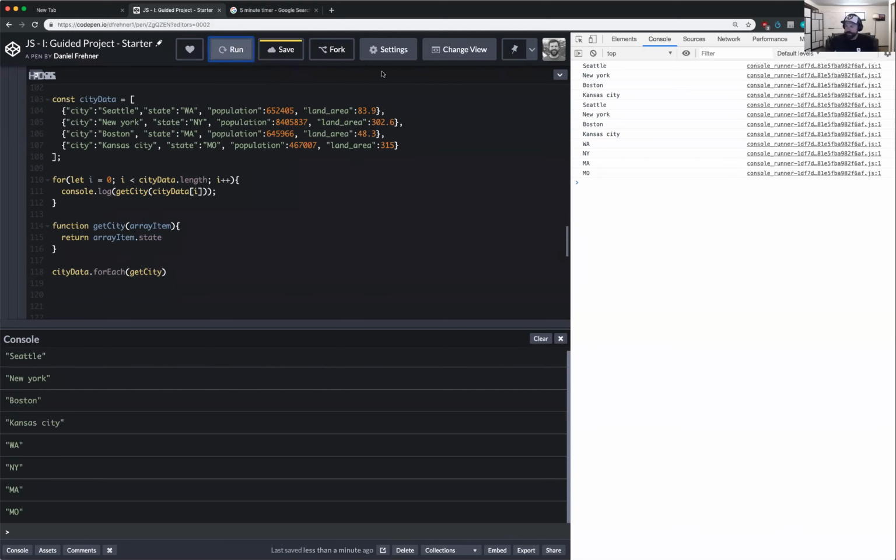And there we go. Okay, so what forEach does is it takes a callback as its only argument, and it creates a for loop over the array, and passes each of those items into that callback. So we have to understand that forEach is going to have a specific pattern in our callback.